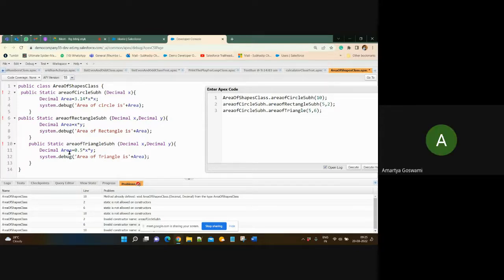Whenever you are writing any method, if you are not returning anything, you have to put void. Otherwise, you have to put the data type. Okay, let me try this.